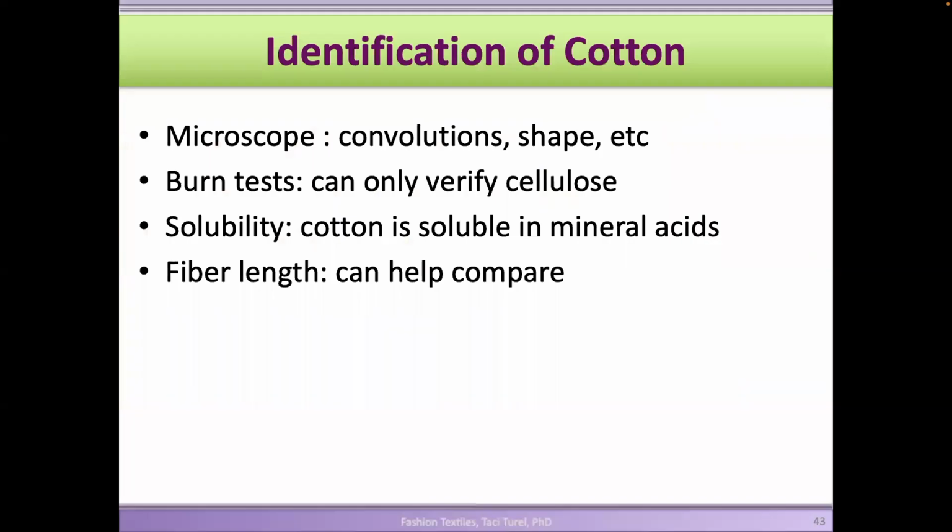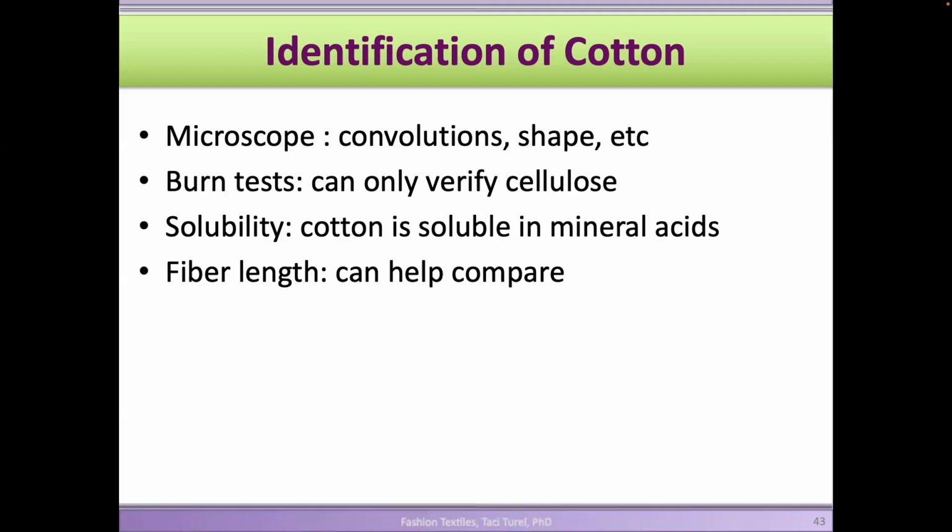to the environment. How do we identify cotton fibers? For example, you have a fabric, you don't know if it is cotton or not. So one thing you can do is you can take out the fibers and put it in the microscope. You can't use the microscopes that we're using. It has to be a scanning electron microscope to be able to see the actual morphology of fiber. So if you see the convolutions, if you see that kidney shape in the cross section, you can kind of tell it's cotton. Another way to identify cotton is to burn it.